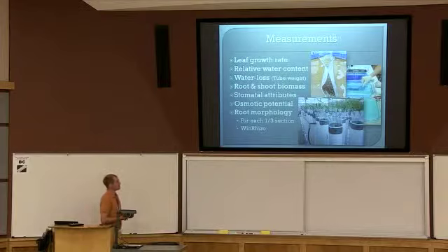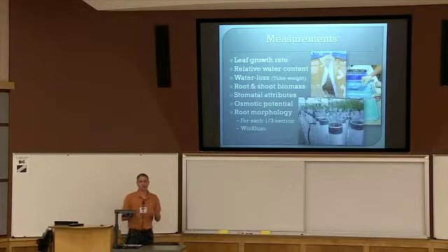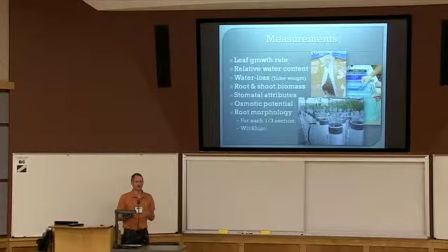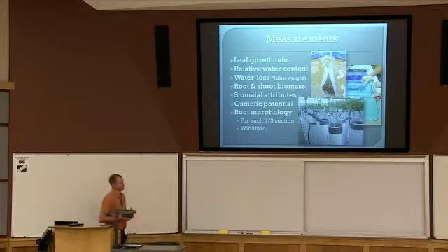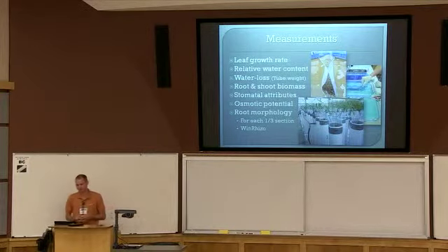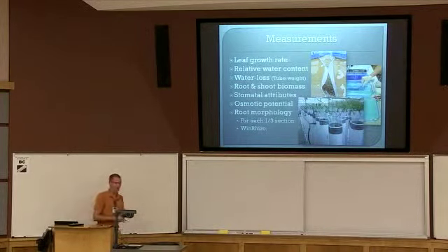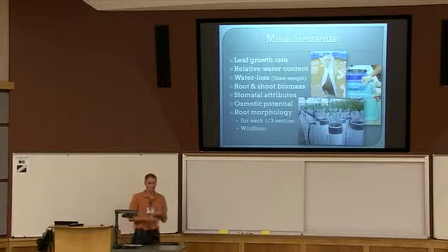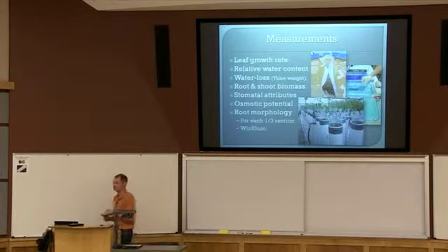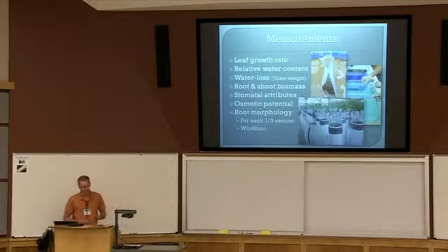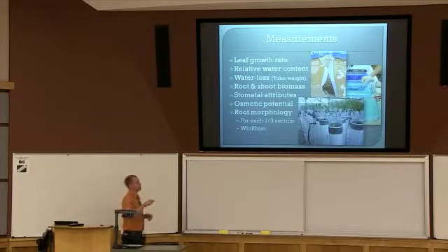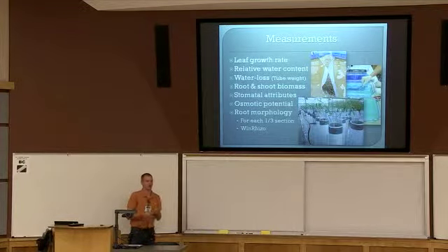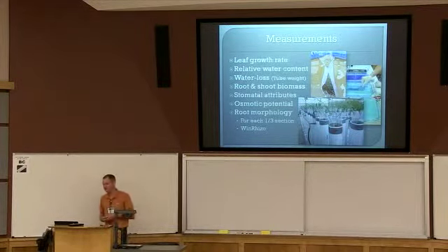So the measurements that we took, we harvested just prior to the shift to the reproductive stage of the plant growth. So we measured this during the vegetative growth. We measured a wide variety of different phenotypic and physiological and morphological measurements, some of which you see here. But our primary goal or interest was this root morphology. That's really what we were after because of its contribution to drought tolerance.